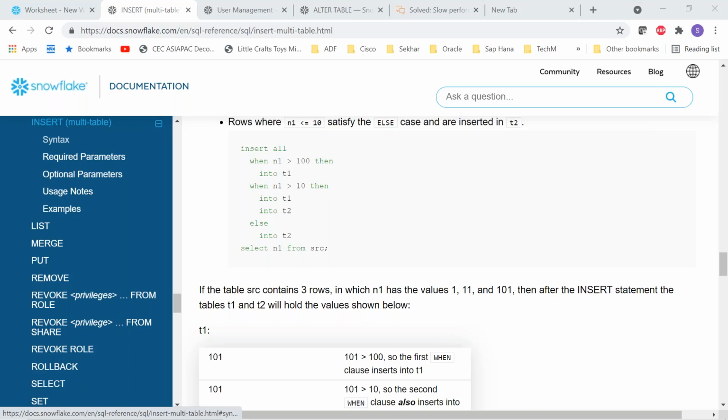But we can do a maximum of 90 days, right? Yes, that is true. So after 90 days, we cannot again create time travel on the same table, right? No, I did not understand what freshly means. I mean, I have a sales table and I have created time travel of 90 days.